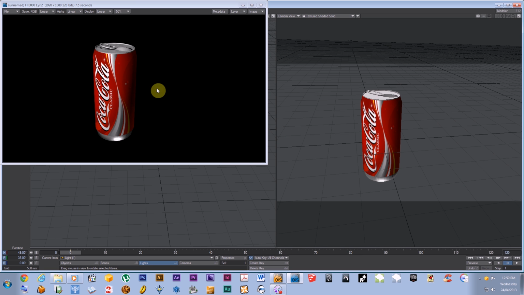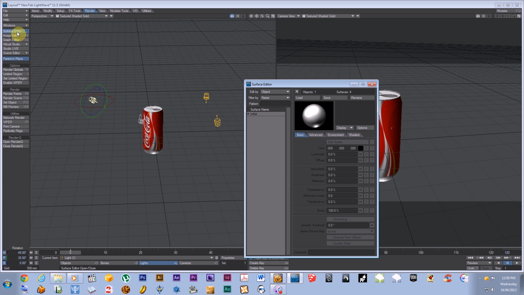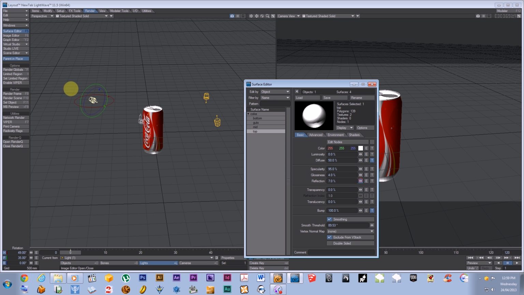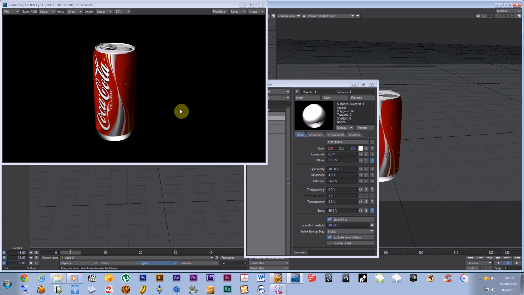Cool. It's looking pretty good. It's probably got a little bit too much bump in it. So you can, like I said, you can play around with this sort of thing for a long time. Yeah, but just quickly, I suppose, we can just go in here. Okay, we'll go to the top first. We can probably change around the glossiness, reflection, specularity, probably more. Just leave that. Bump, probably put the bump down to 80 maybe, see what that looks like to start with. Maybe a bit less, 60. Okay, and then we'll just copy that, paste it on the bottom. There we go, now we'll give that a whirl. That's looking a bit better. Right, like I said, you can play around forever.